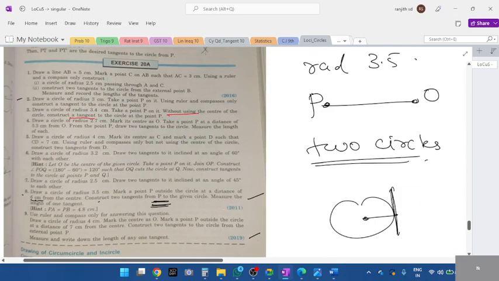Okay, all of you remember 20A, what we did? Two tangents, one simple tangent and two tangents, students. And the two tangent point is outside, left hand side, and draw.